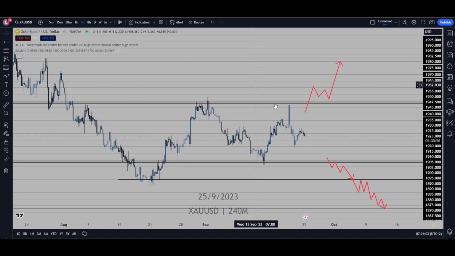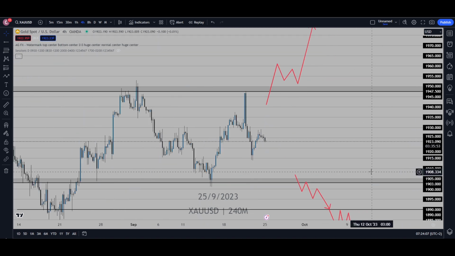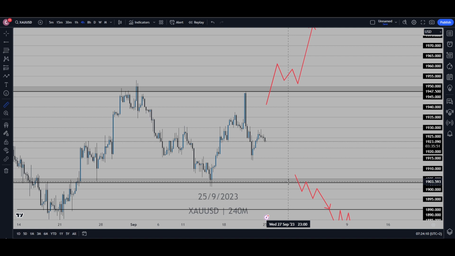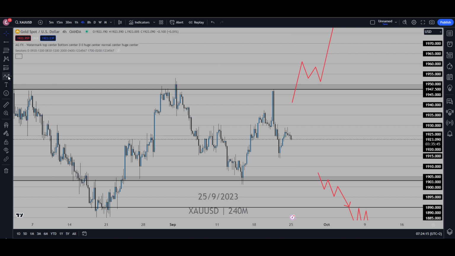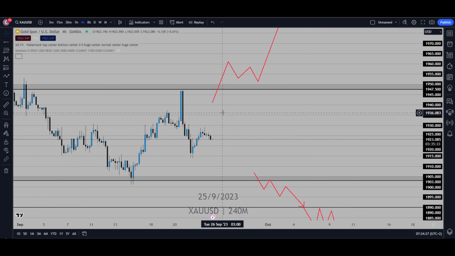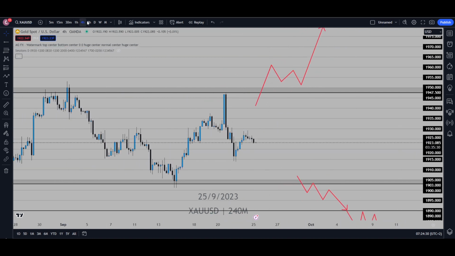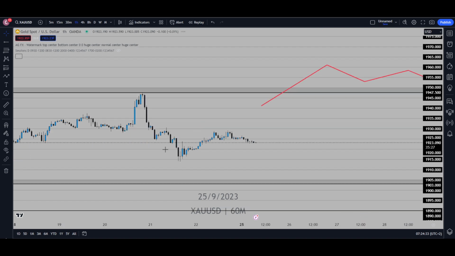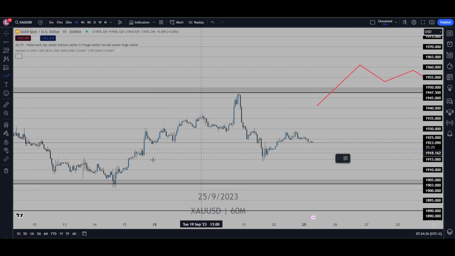But for the time being, now that we are in this range, if you're day trading and scalping, there's plenty of room for us to be taking trades within this range. So as it stands, where is it most likely for price to move up to next? Back to 1950 or to 1900? So what we can do is look at some of the more recent price action here. We can see that we came into 1903 on the 13th of September, and we started to trend back up here on intradays.